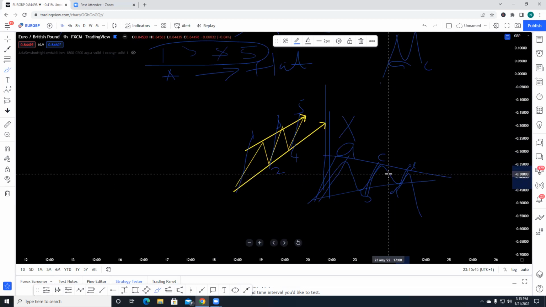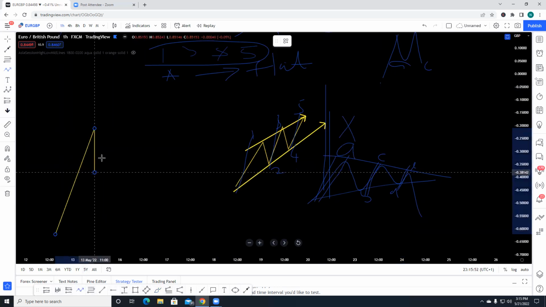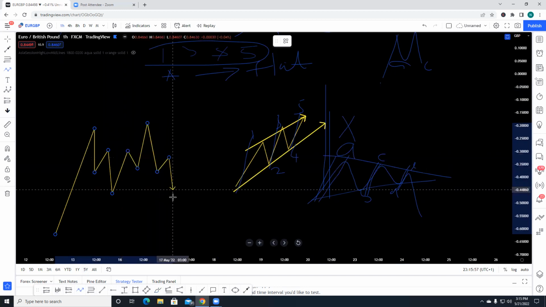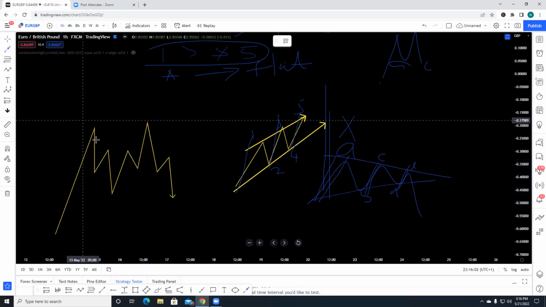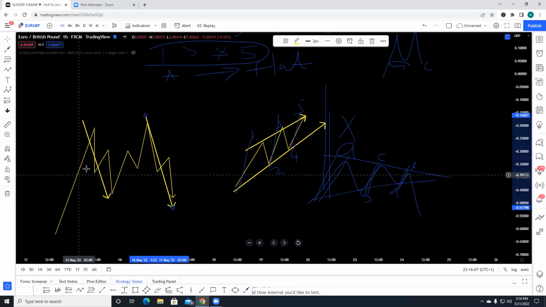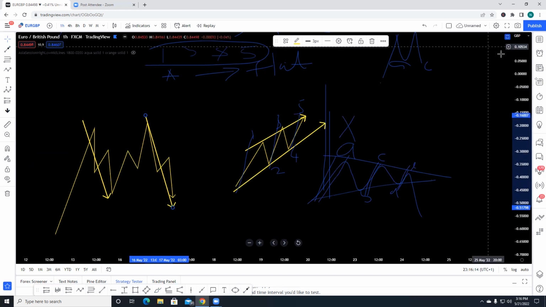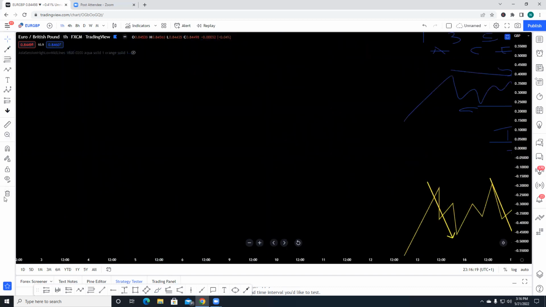And in the case of a WXY corrective structure, look at it here. You see an impulse here. You see 1, 2, 3. So even though these three down here are impulsive in nature, they are found in the corrective structure. That is why we call them impulsive corrective waves. So I think I'm able to break down corrective structure in the simplest way.